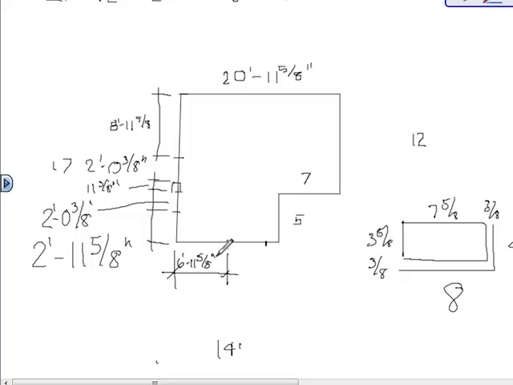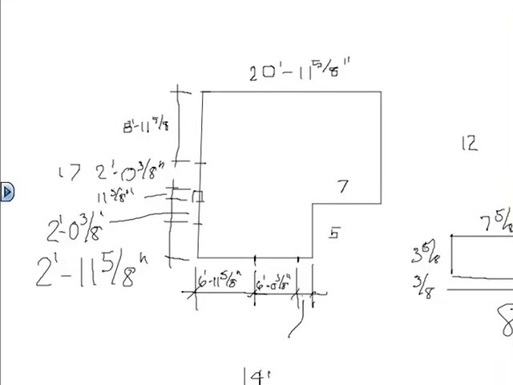Then your opening is 6 feet approximately, and we always add a joint to an opening, so that would be 6 foot and 3/8. 0 and 3/8 there. And then to the end, the corner right here, it's 1 foot, and we need to subtract a joint. So that's what? 11 and 5/8.